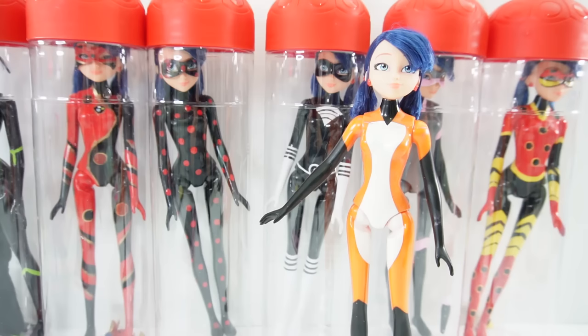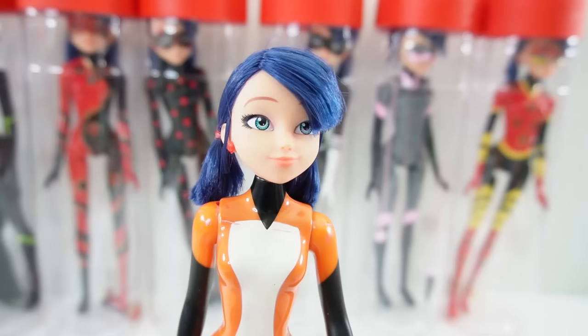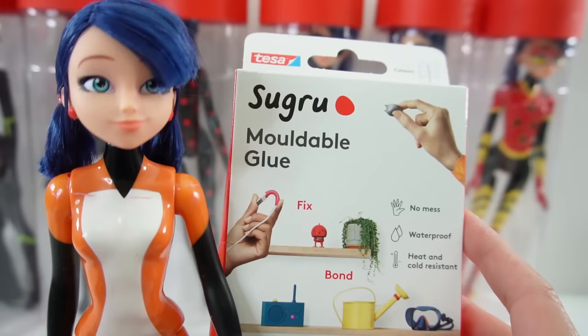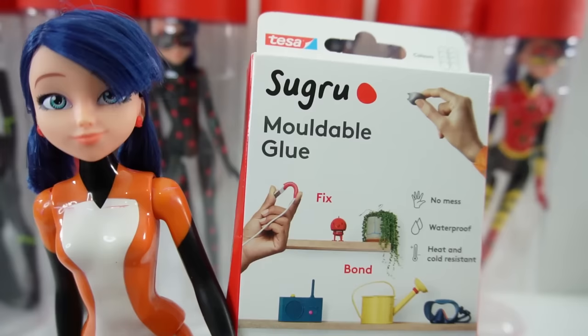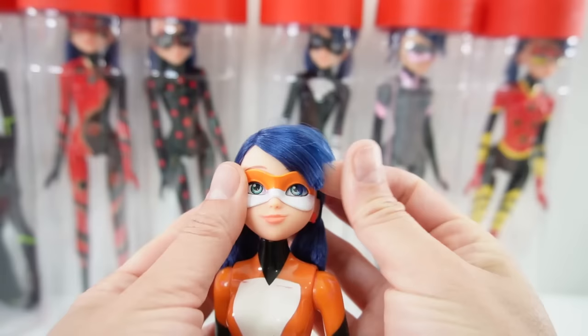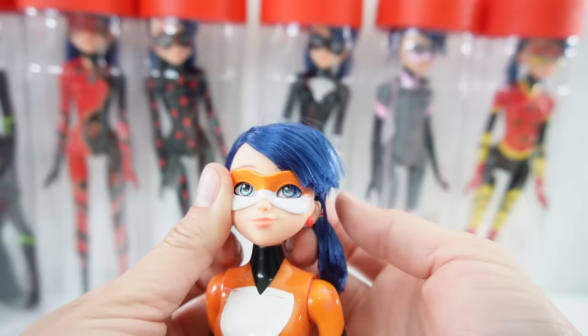So we're going to start by making the helmet for Hawk Moth. I'm going to be using Suguru, which is a moldable glue. Usually for my customs I use clay, but clay does crack and will break if you flex it, and I want this helmet to be removable. Suguru is more of a rubber, so there is a little bit of flexibility to it. We're essentially going to have this mask here to reveal her eyes, and then put the Suguru all the way around her head. I also want her pigtails to come out because I still want to see that it's Marinette underneath.